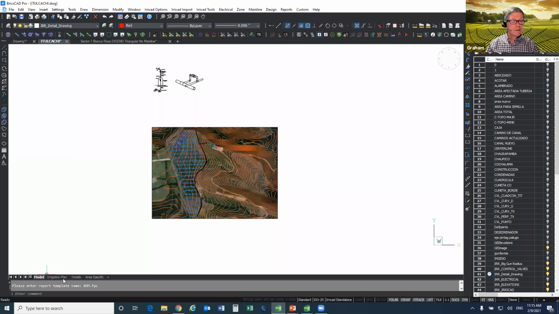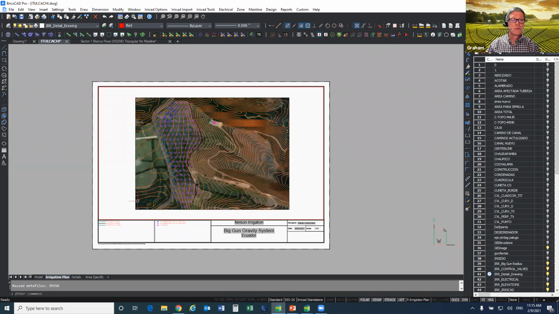You can see that I've got some other tabs here, and that's what they call layout space or paper space. These are configurations of your plan that are configured for different printing layouts. You can create as many as you want, but here is one that I've created. This is a layout to print the plan or print to a PDF to send to the customer. And we populate the IRRICAD legend with a scale and that sort of thing. And you can personalize the legend and the layout that you want.